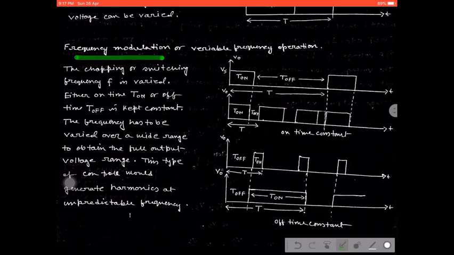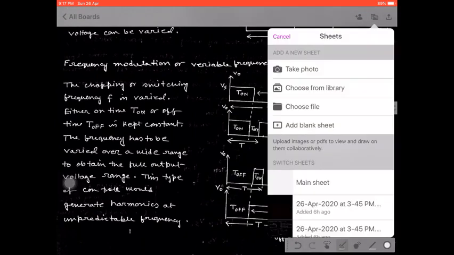So ultimately we will get what? In this particular frequency where we had achieved 2 pulses, here we will get 1 pulse. That is why this is called the frequency modulation. Okay, so this is all about the step down choppers, and with respect to variable duty cycle, how the output voltage can change during variable frequency operation or frequency modulation operation, as well as for constant frequency operation or pulse width modulation. Okay, so this is all about the step down chopper.